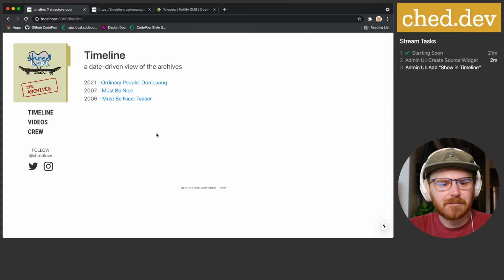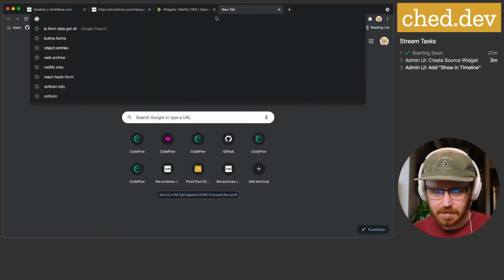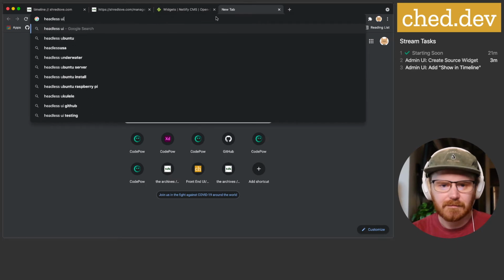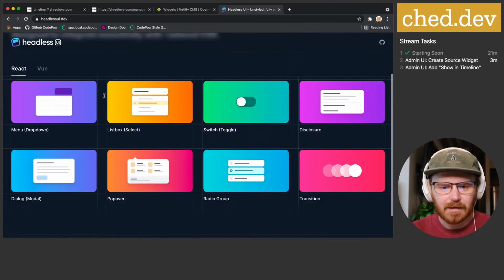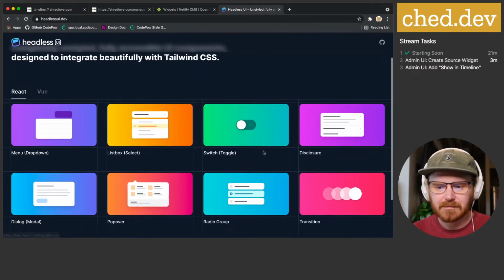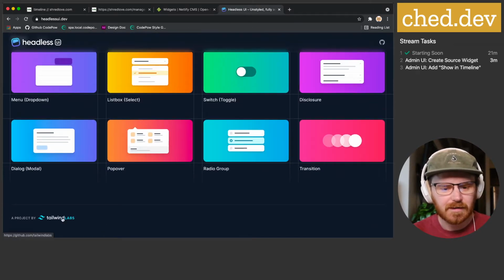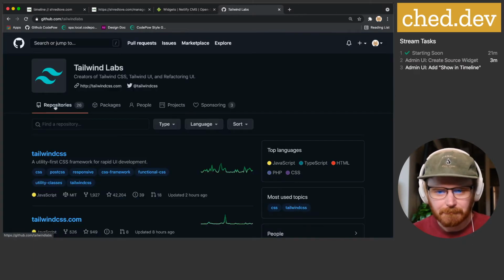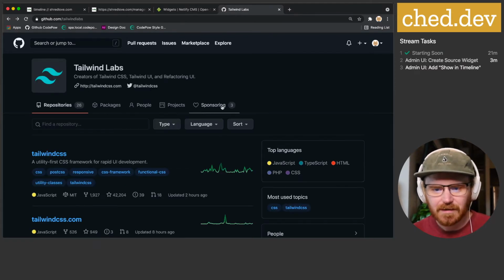Oh, Headless UI. I haven't used it, but Robin there, is the creator or is it maintainer, Robin? He went ahead and built this. So no, I haven't used it. Or did you build a site? I don't totally remember, I must say, but no public members? You're not public? Why are you trying to hide it?